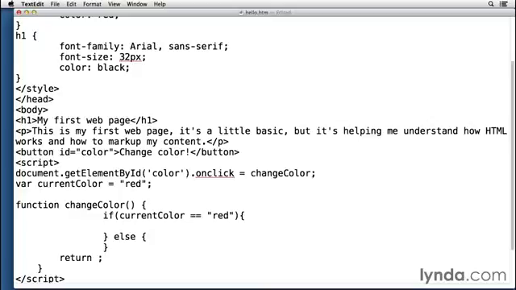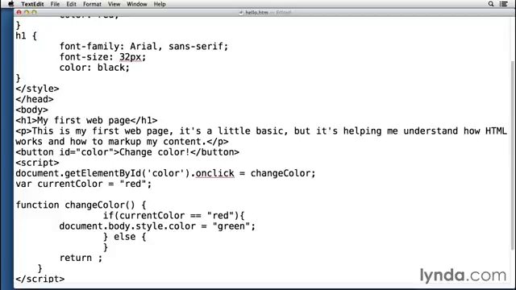Okay. I'm going to say document.body. Remember, that's targeting the element on the page, right? It's saying, hey, go inside the current document and find the body element. And then I'm going to have another dot, and here I'm going to say style. I want you to change the style of this so you can actually change the CSS through JavaScript. And then I'm going to say color. So it's going to say, which property do you want to change? I want to change color. And I'm going to make that equal to green. So I'm going to change the color to green if the current color is red.